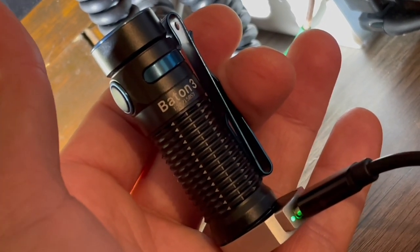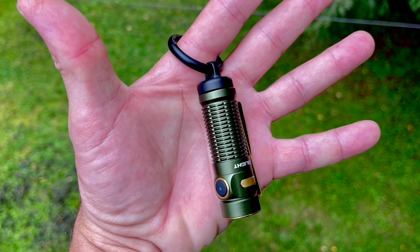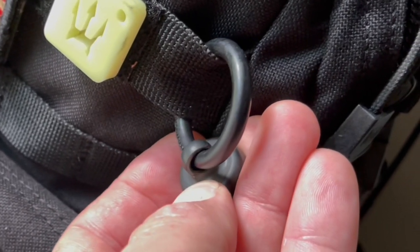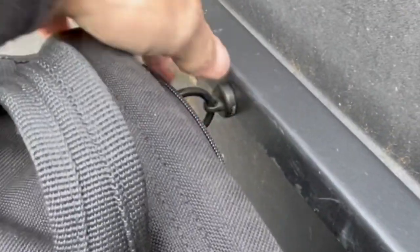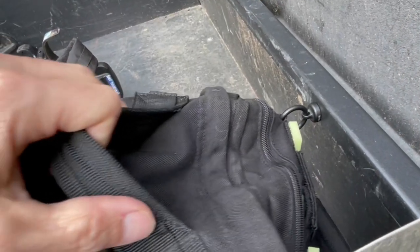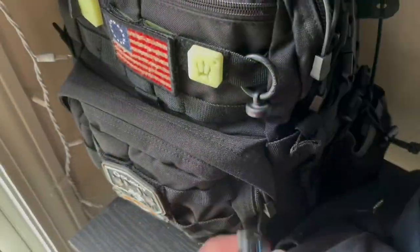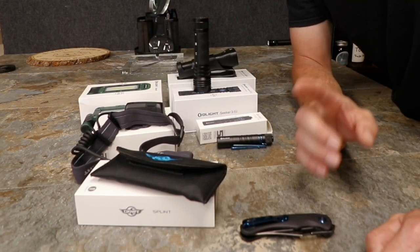One of my favorite new accessories is the O Link. I told you about it last month. We were out doing things and I had it clipped on my backpack as I normally do, and inadvertently I found a new feature: that magnet is so strong it stuck to the back of the side-by-side Mahindra and my bag did not move the entire time. Not only can you throw your flashlight on it, it sticks to metal surfaces too.